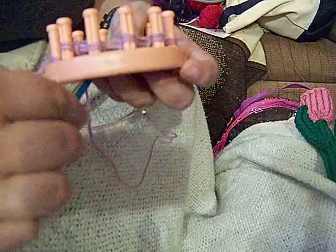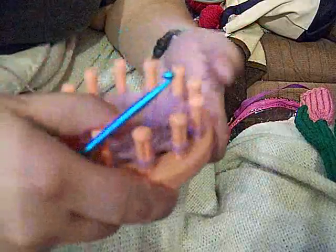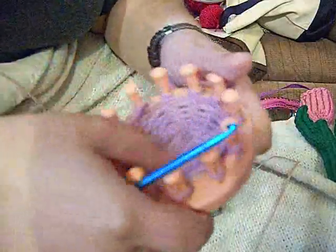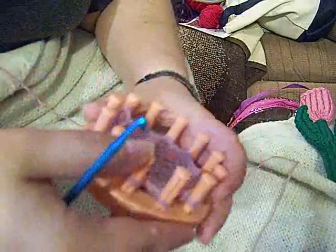Do not cut any strands. I do not cut anything off until I'm all the way done. So I'm going to pull it through just to create that cinching it tight so that it's closed. I did mess up there a little bit, but it's not going to grab the wrong string. So that creates what we call the bowl bottom part.